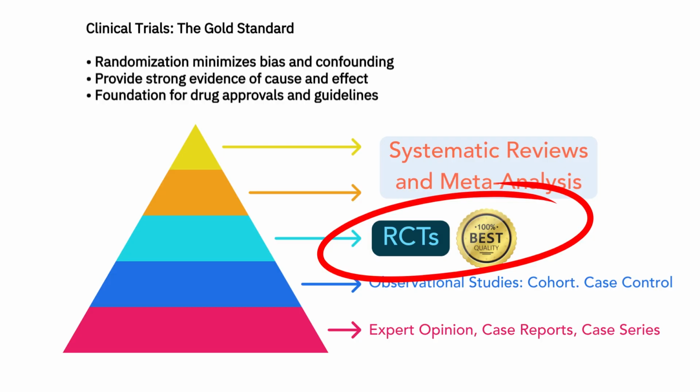Agencies like the FDA or EMA rely on well-designed trials to determine whether a treatment is both safe and effective. Similarly, guideline committees prioritize trial evidence when recommending standards of care. A good example is the development of modern cancer immunotherapies. These treatments were introduced into practice not because of isolated case reports, but because large-scale randomized trials proved survival benefits.